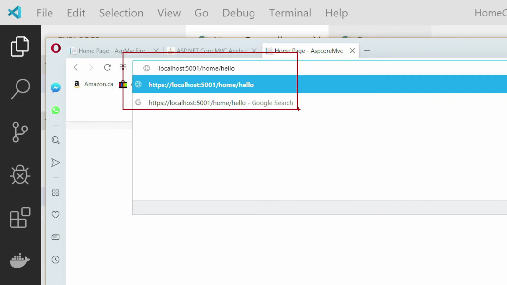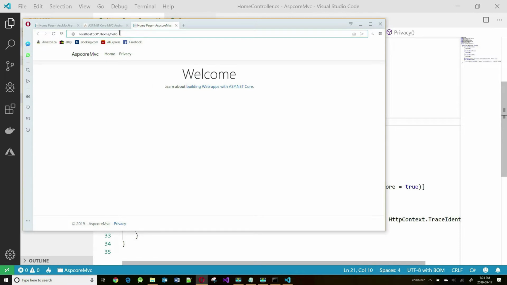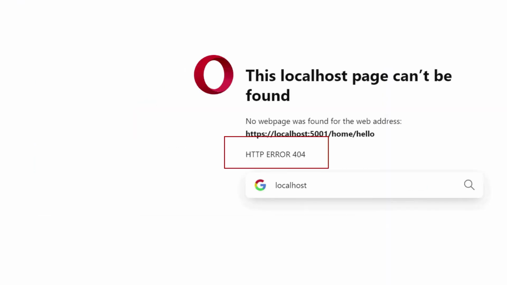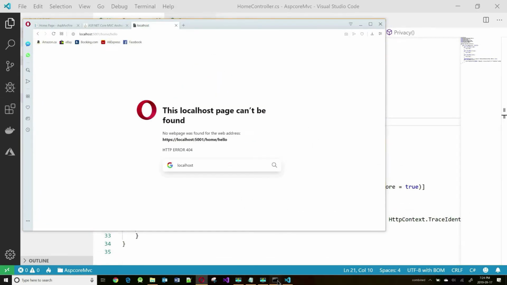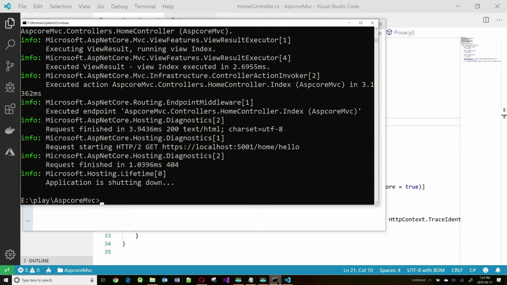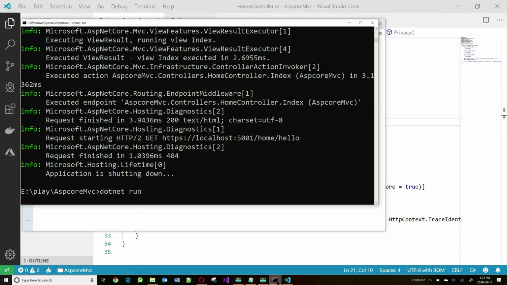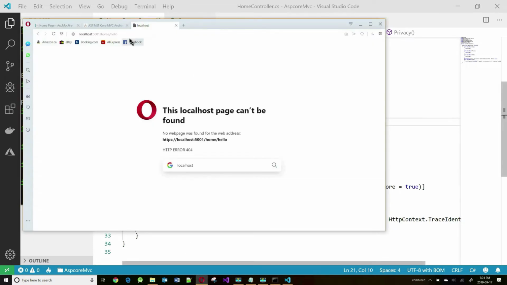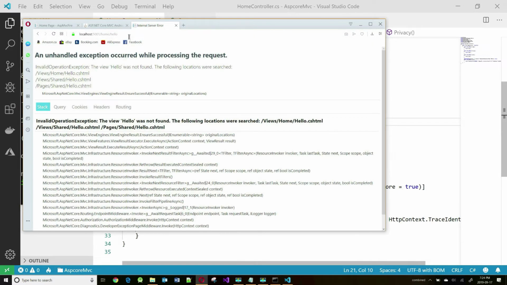It doesn't matter, the case doesn't matter. So let me try this. If I do this, it's going to crap. 404, which means page not found. That is because I need to restart the server. Let me restart the server, and I assure you that it will find something. Let's go back here, and if I hit enter, it found something.